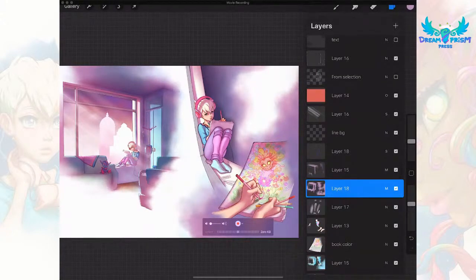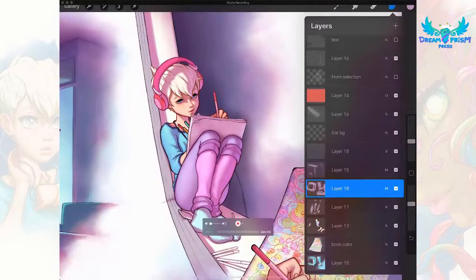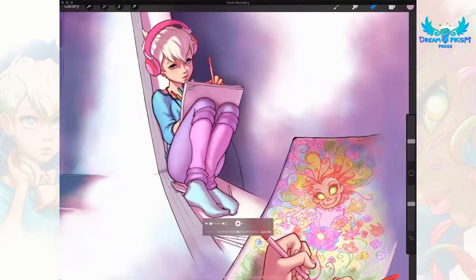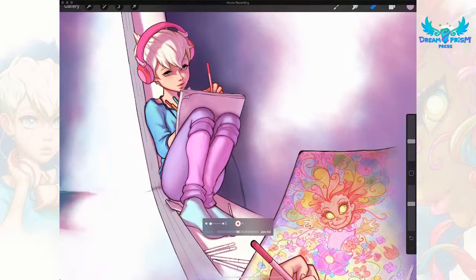just enough to represent that at this moment in time, she's able to kind of break through the sort of cold, sterile environment, and she's able to represent the more kind of warm emotional state that she has when she goes to Dreamside. So I'm going to get right in here because I've got a bit of coloring work to do, and I'm also doing some shading and some bounce light, and so we're going to do all that today.